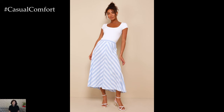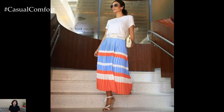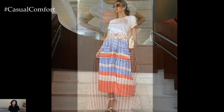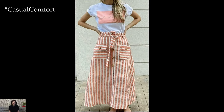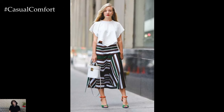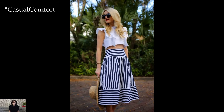This makes the striped skirt an ideal choice for everything from a casual day out in the city to a beachside stroll. The summer striped skirt comes in various lengths and silhouettes, each offering its own unique charm. A midi striped skirt strikes a balance between elegance and ease, making it suitable for both casual and semi-formal settings. A maxi striped skirt, with its flowing silhouette, exudes a bohemian vibe perfect for beach vacations or music festivals. Meanwhile, a mini striped skirt adds a playful, youthful touch, ideal for a fun night out or a weekend adventure.